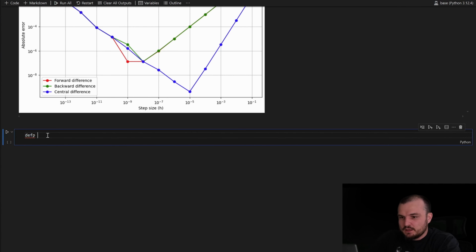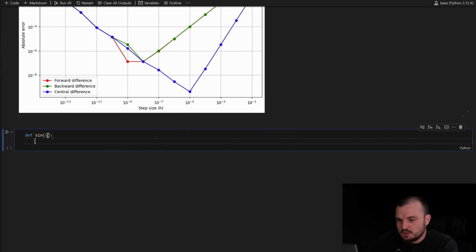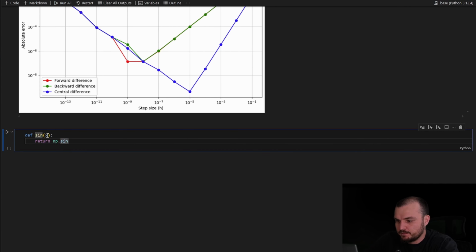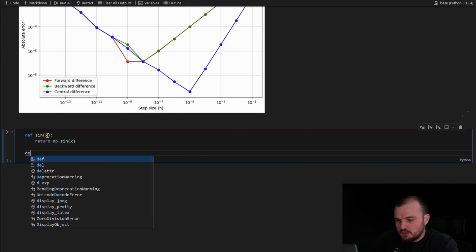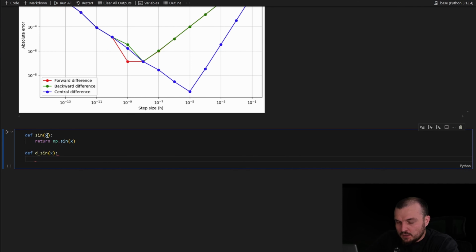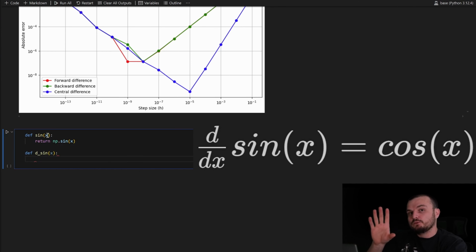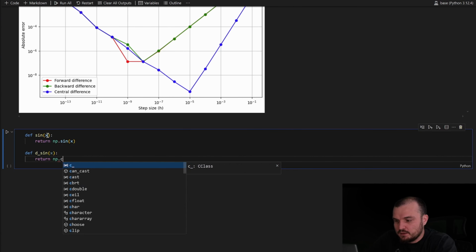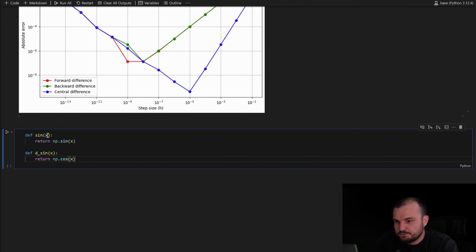Let's define function sine of x, and we return numpy sine of x. And we need to implement the derivative of sine of x. And we know that the derivative of sine of x is just the cosine of x, so we need to return numpy cosine of x.